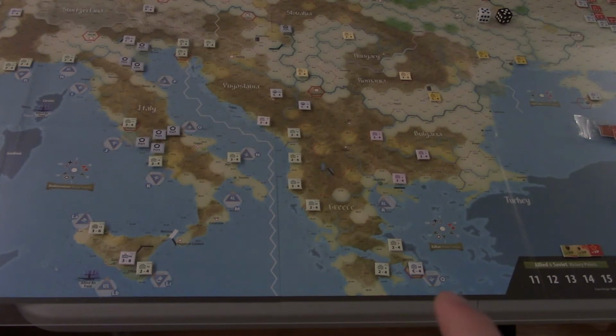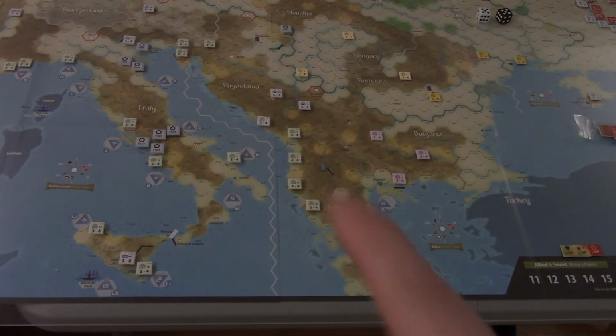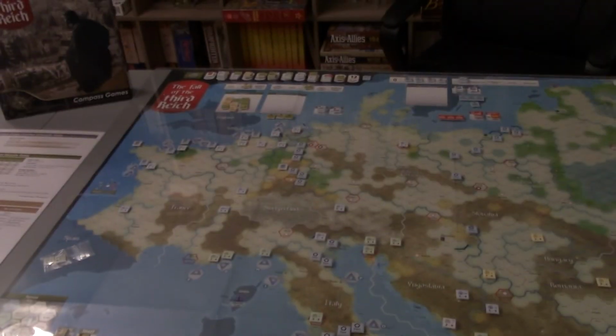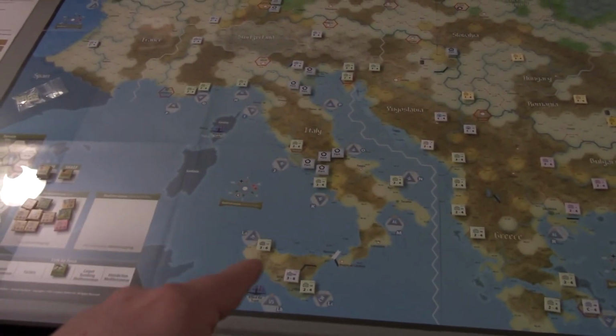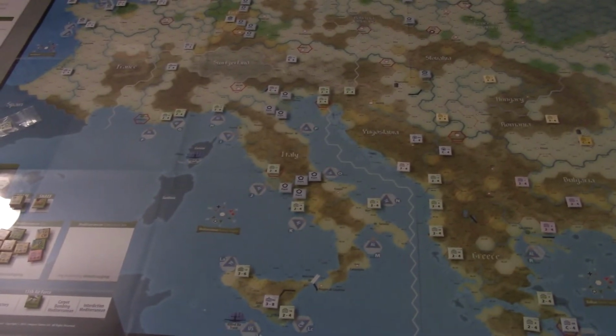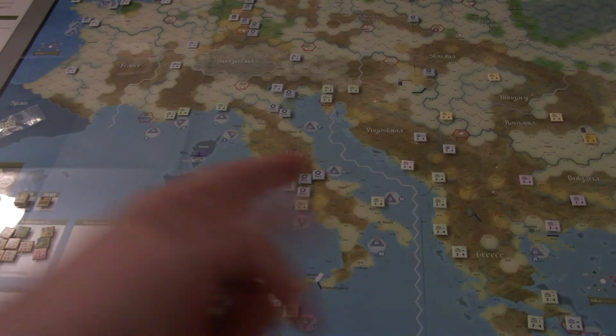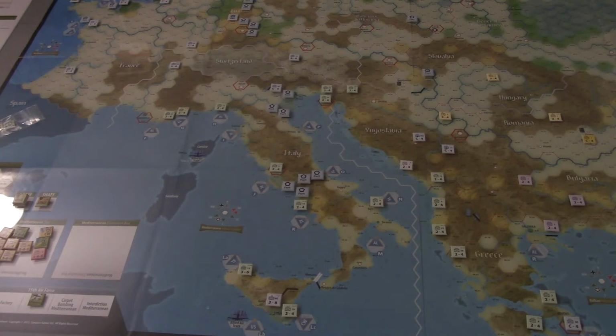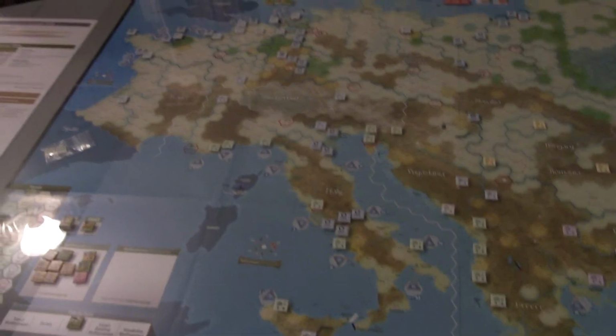As well as the Germans down here sitting in Athens, apparently. And then, Italians in Italy, though very spread out, right? I mean, they're just kind of all over the place. And I can tell you, it is hard to defend all of Italy, right? That's a lot of coastline. That's a lot of places and landing areas that you care about. So it'll be hard for them to defend there.